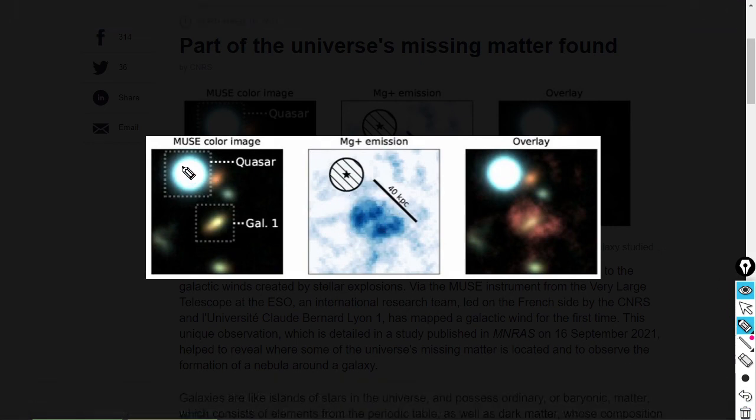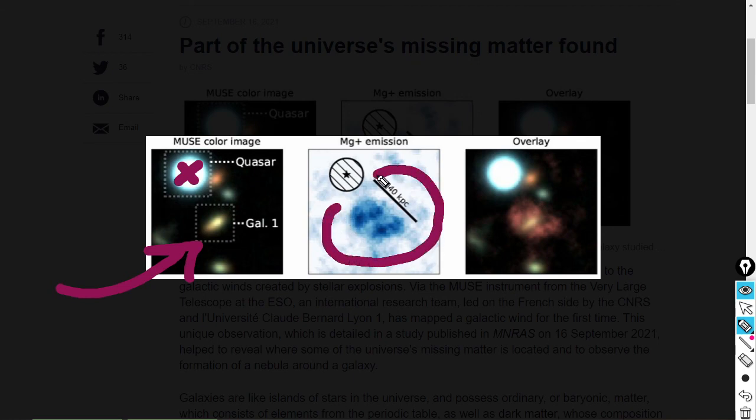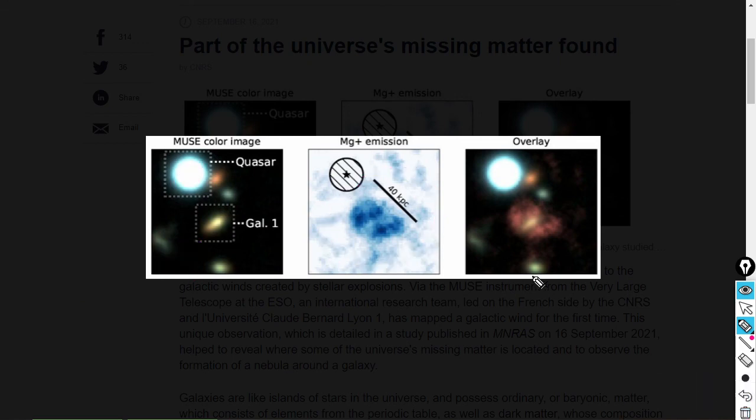So this quasar here is only used as a reference to study this galaxy. So this galaxy right here, that's ionized magnesium. So there's a huge cloud of ionized magnesium surrounding this galaxy. The whole galaxy is surrounded by a giant nebula of metals. Yes. In cosmology, we consider everything more massive than helium to be a metal.